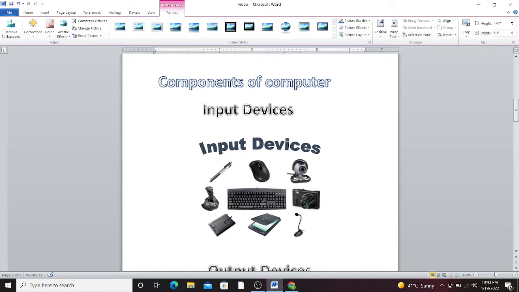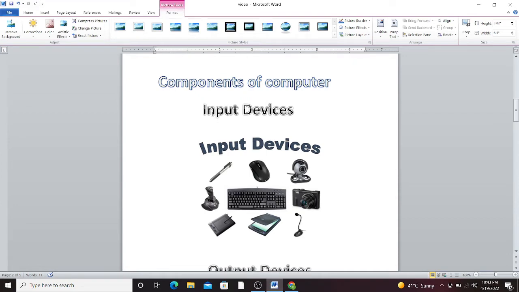As I have told you, computer is an electronic device which takes inputs from user, processes on it, and at the end it gives us result in the form of output on output devices. So first computer takes input from us.